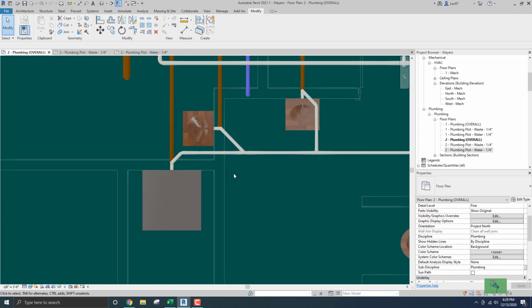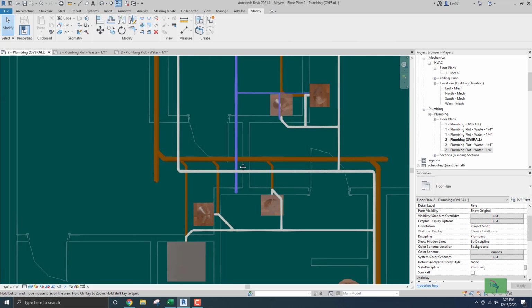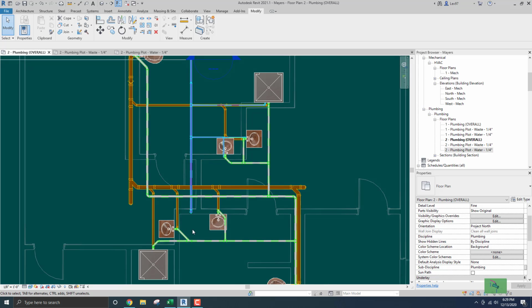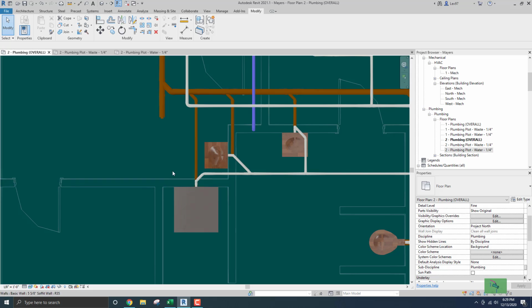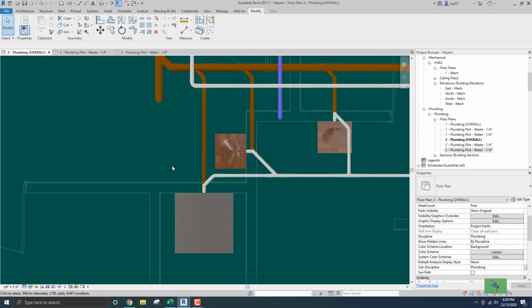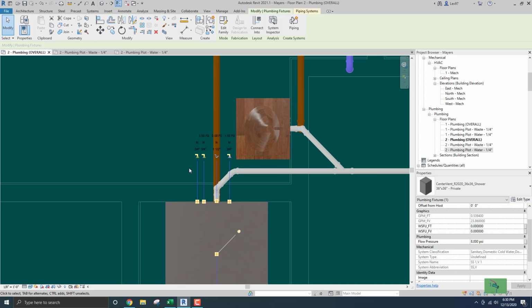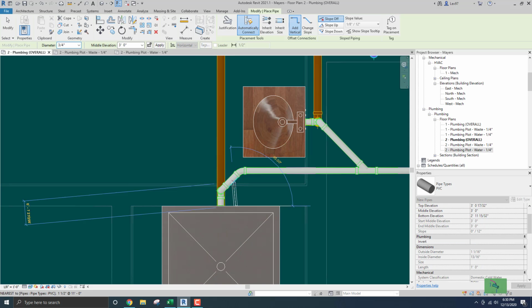Okay, so let's go over, because a lot of times what we want to do to work in this view is when the contractor starts to hang the pipe, right? So I think it might be better if I'm in this view. Now that I got the soil out of the way, that's the hot water. This is the cold water, and we go here.